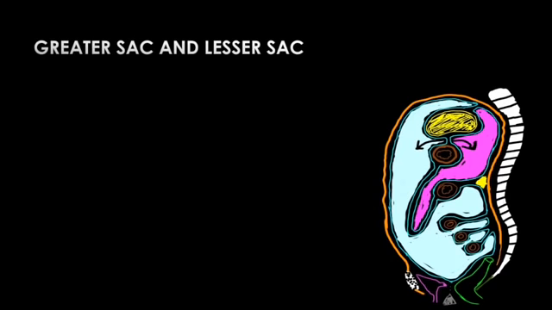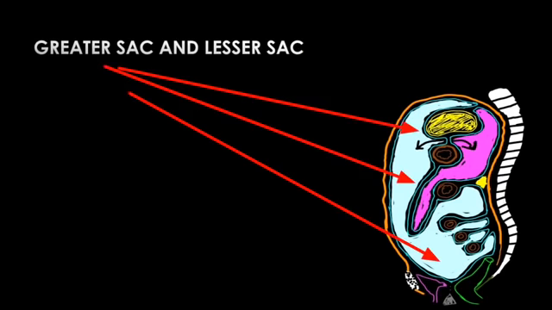After the development of the greater omentum and the lesser omentum, a small space will be produced in the peritoneal cavity, which is present behind the stomach and enclosed within the greater omentum and behind the liver. That space is called the lesser sac, while the other part of the peritoneal cavity will be mentioned as the greater sac.